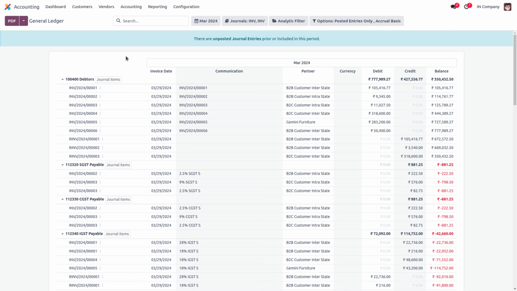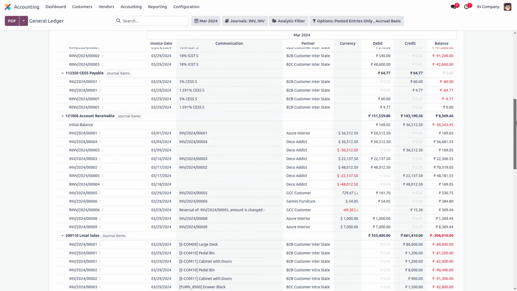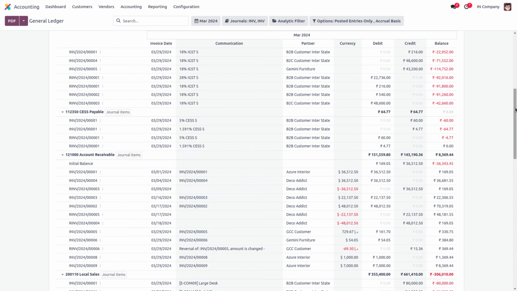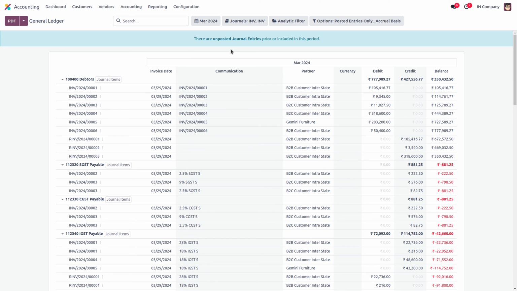So the customer invoices of both companies are available over here. So the details can be taken into account, that is, the debtors account, the SGST payable, CGST payable, IGST payable, etc.